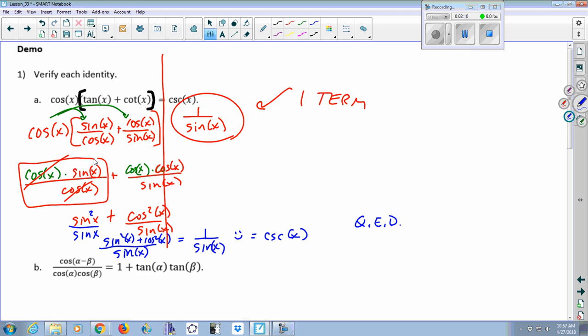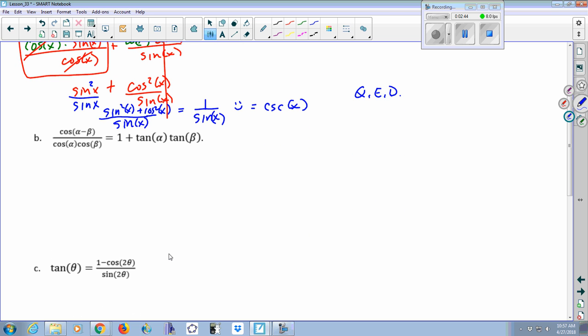So really, other than your basic ratios that you needed to recognize at the beginning, and you shouldn't even have to think about sine square x plus cosine square x, the Pythagorean theorem, it was just really algebra in this one. Any questions on this? Is everybody done writing? I don't want to move on unless people are done. All right, let's take a look at the next one.